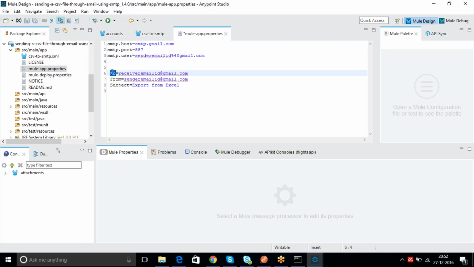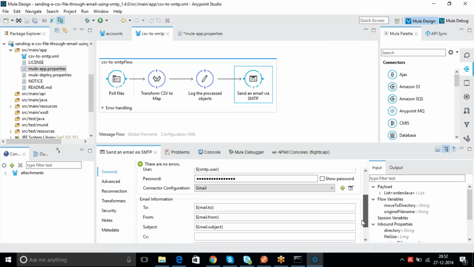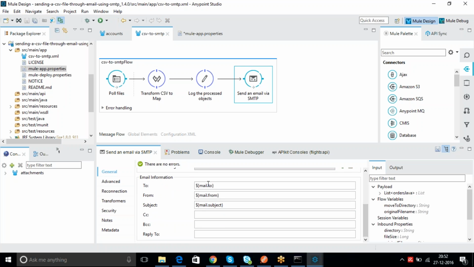This one we can also change: smtp.to, smtp.from, or mail.something, I think. Let's look at how they named the subject. Oh, it's mail.to, mail.from, mail.subject.